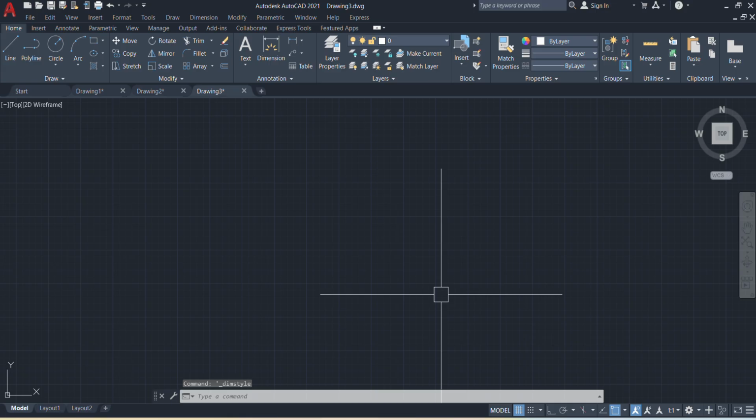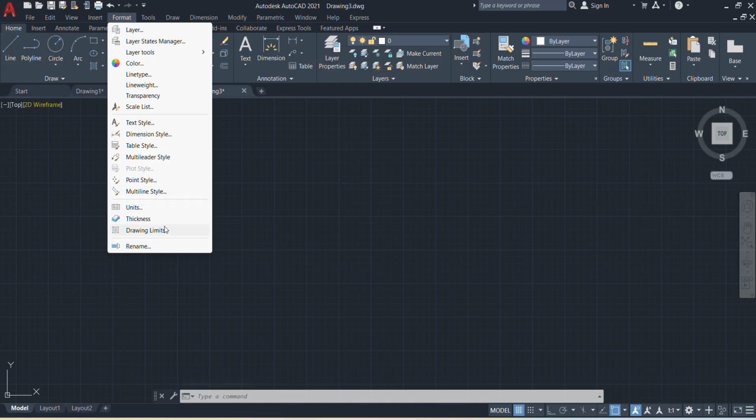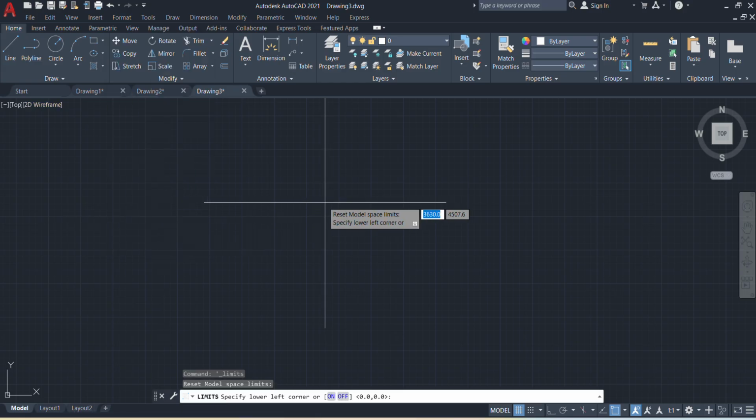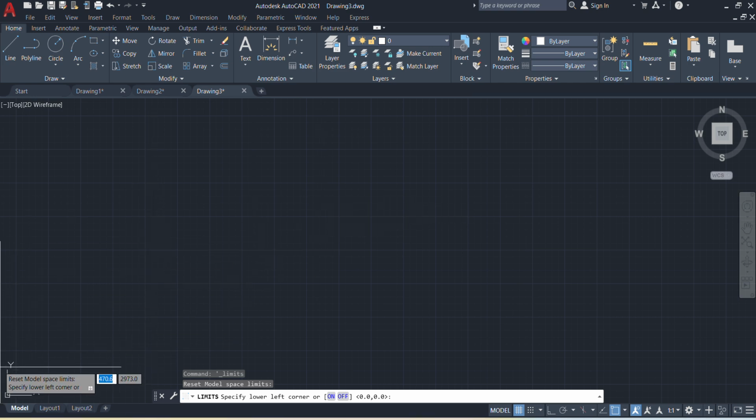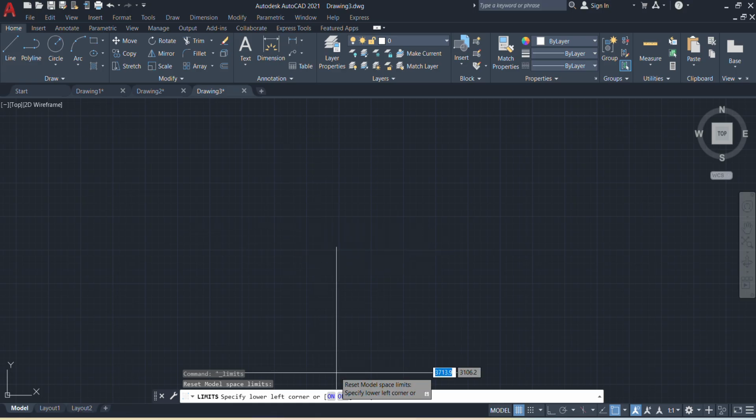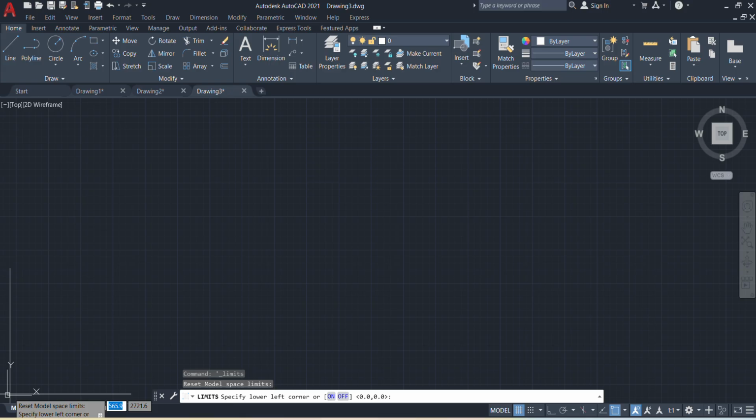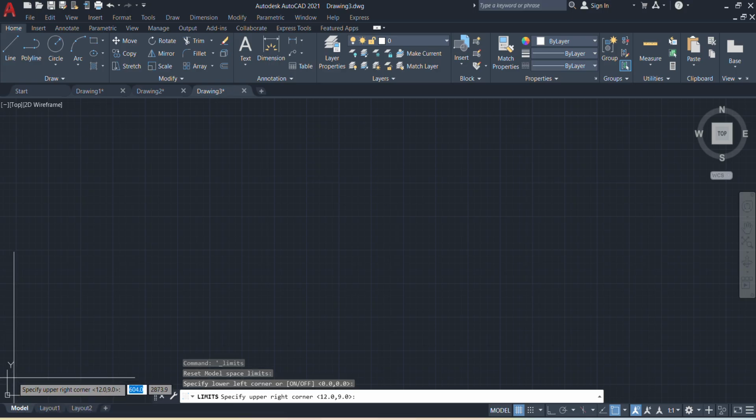Now we did the second step, and for the third step you can go back to Format and go to Drawing Limits, because we need the limits of the drawing. When you select that, it is asking for the lower left corner. Lower left corner is always 0.